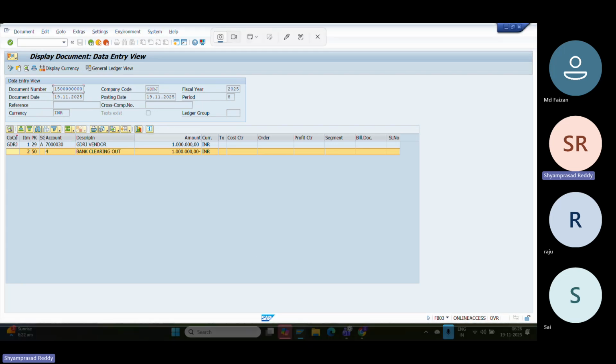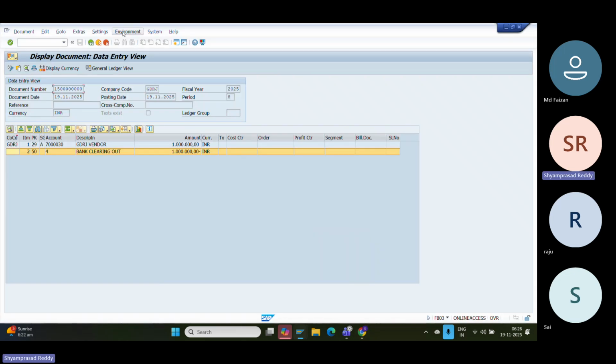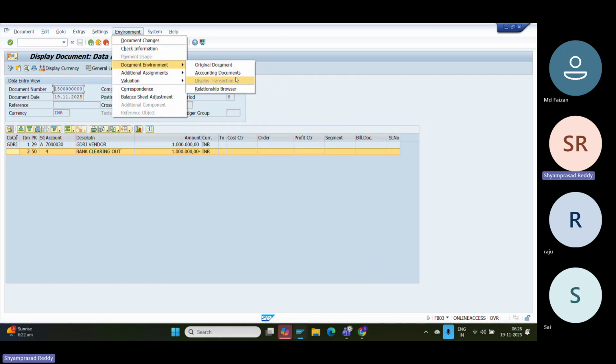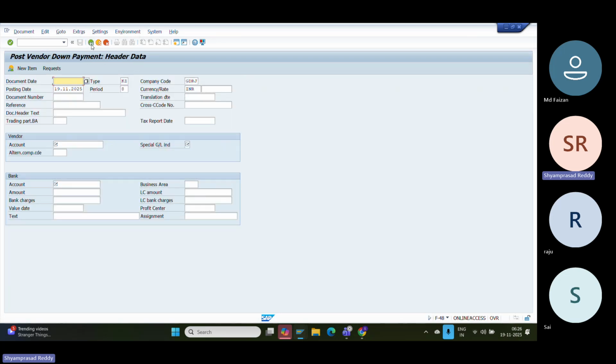And just take, this is a down payment. Next, you can check there is an environment document and accounting document. Let's see, there is no funds management document generated. Why is it not generating at the financial FI level? It doesn't consume any budget. When you create the purchase order with the down payment, will it consume or not? Let's see, I will show you, there is one experiment we will do at the integration level. We can see next what our process is.